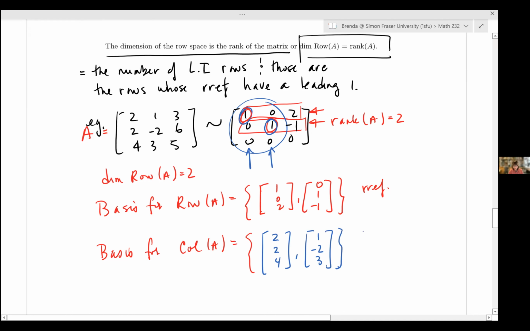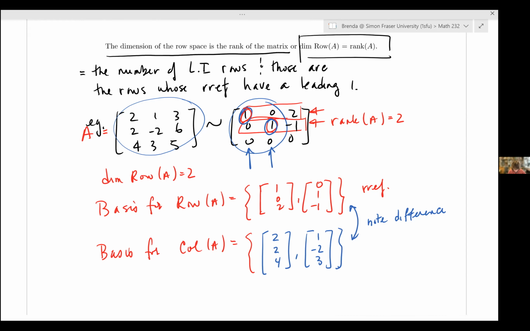So once I've row reduced the matrix, I can get the basis for the row space and the basis for the column space, but I need a little bit of caution. So note the difference here, and then think about this. It is a consequence of the way that the row operations work. For example, we could change the order of the rows. So think about the way that row operations work and what they do to the rows and what they do to the columns. And that is why this difference is here. Clarify that for yourself, okay?